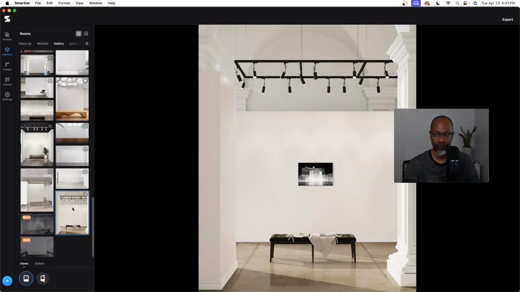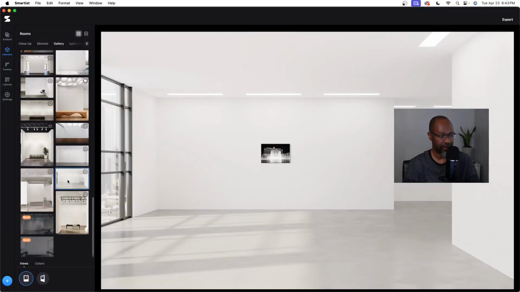So if you're trying to see how your work would look in a particular gallery space, then they have stuff like this that'll definitely work. This will be really good for promotional material, and then you can send it to galleries, to curators, to judges, and it's just a good way to promote your work, present your work.